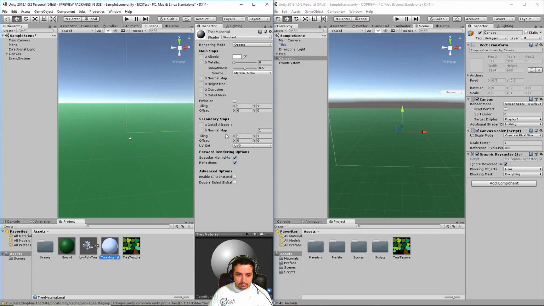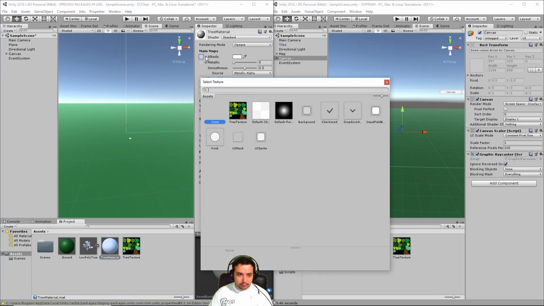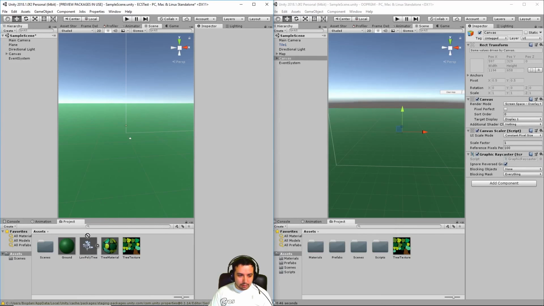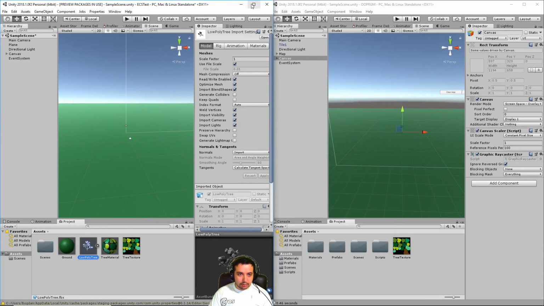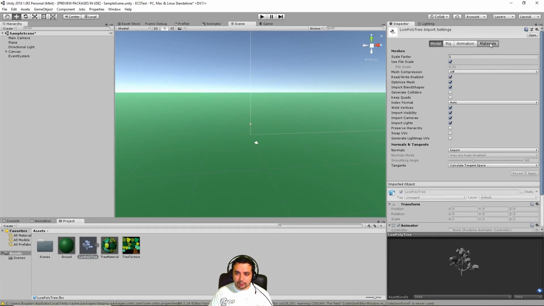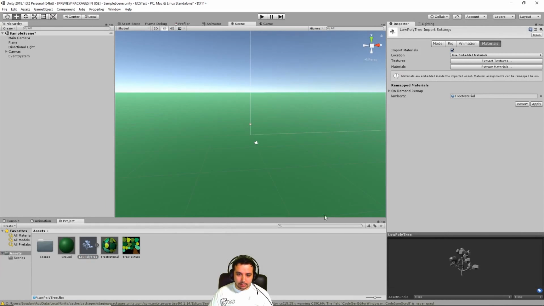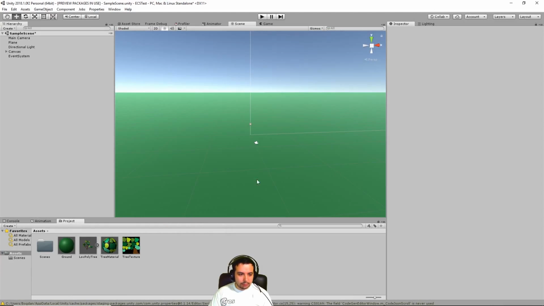And let's make sure the material has the texture on it, and that the tree has the material on it. There we go. Hit apply.